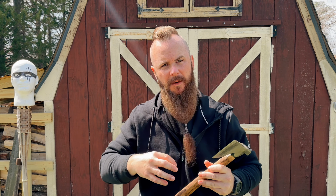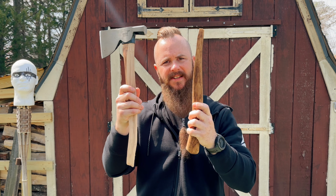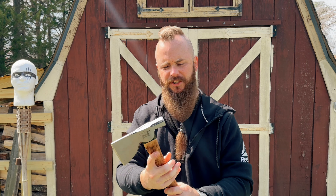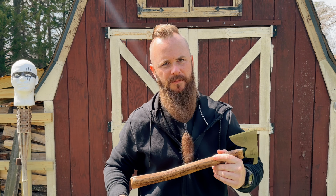The hafting job that was done on this was done very well. It is held true, even splitting from the head all the way down to the knob. The damn head's still on. I could literally throw it like this if I wanted to, and it would probably still stay on the handle. So, guys, this thing is extremely robust. It's extremely well built, and I just had a great time throwing this thing.